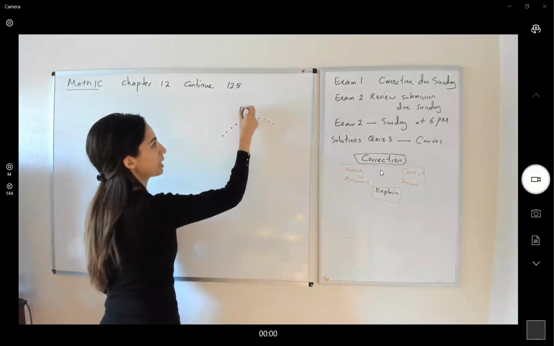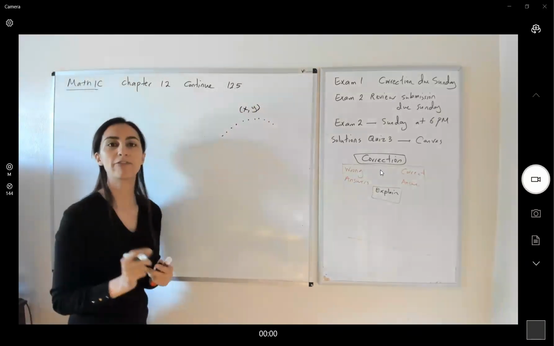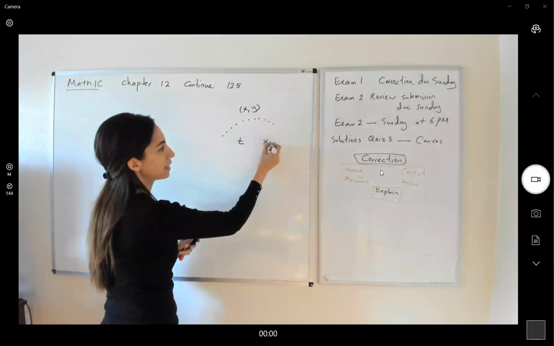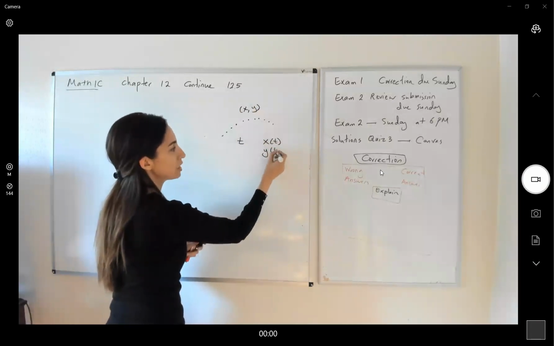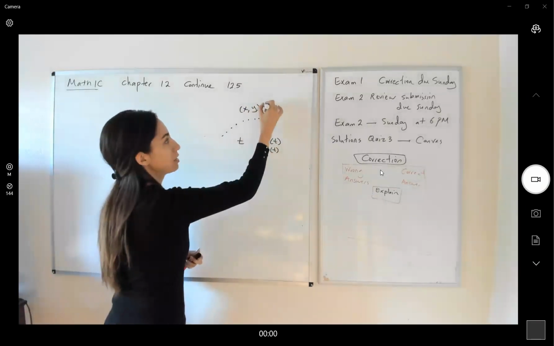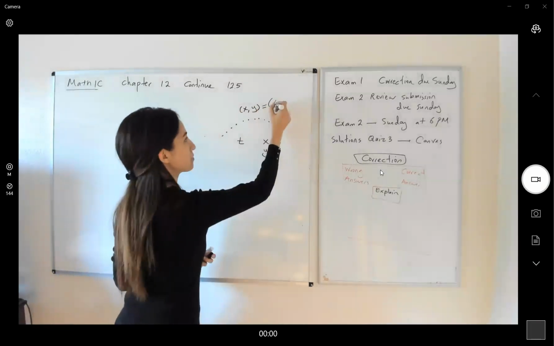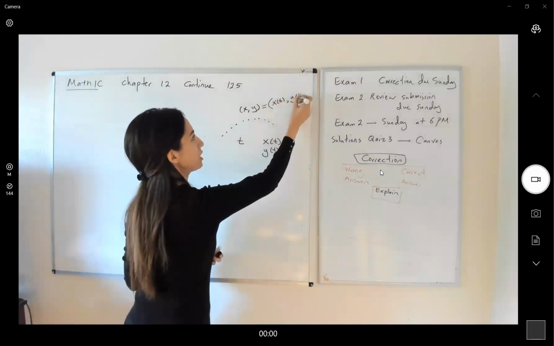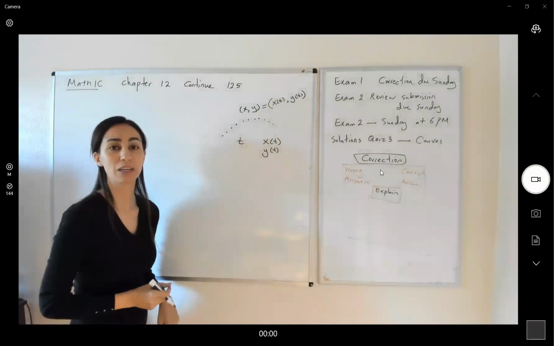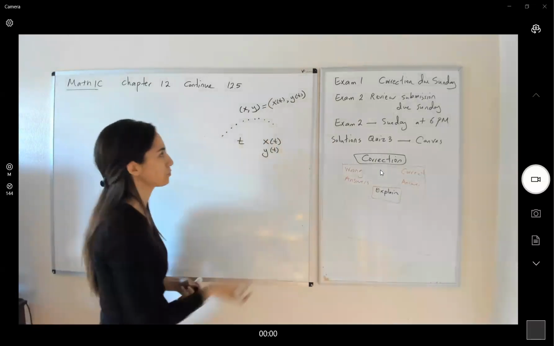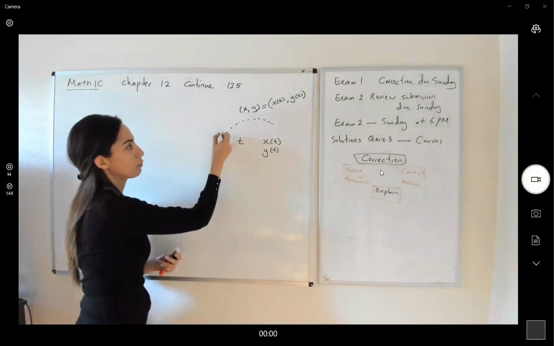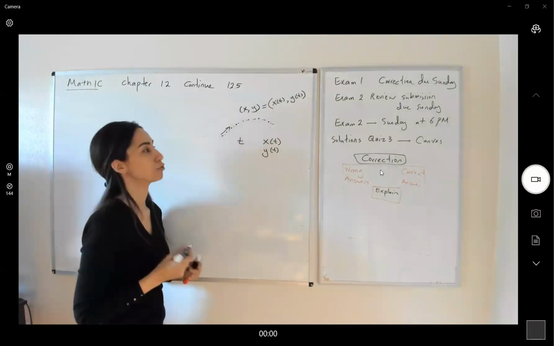So for example, this is x and y. You can define a new parameter like t, and say that x is a function of t and y is a function of t. Now this point, the location of your particle, includes two functions, x(t), y(t). They both depend on this new variable. You can say that new variable is time, or it's heat, or other parameters. And this is the curve along which your particle is moving.